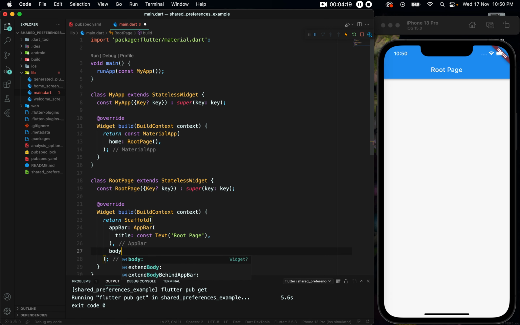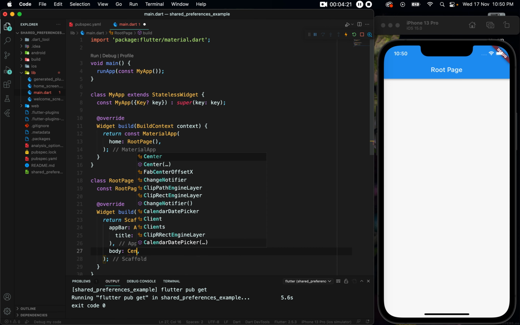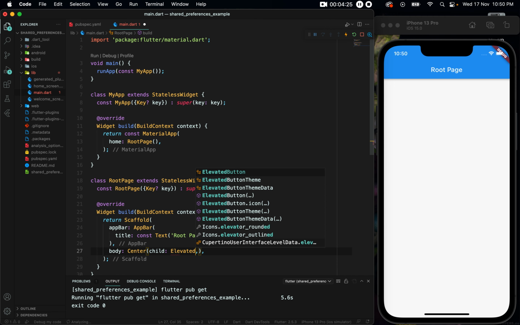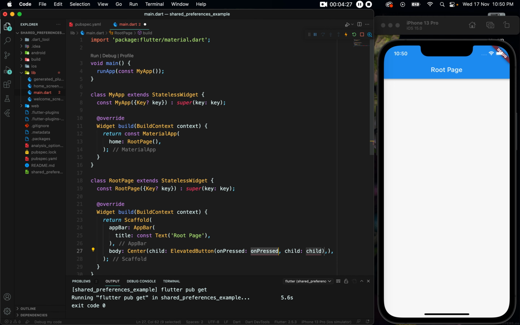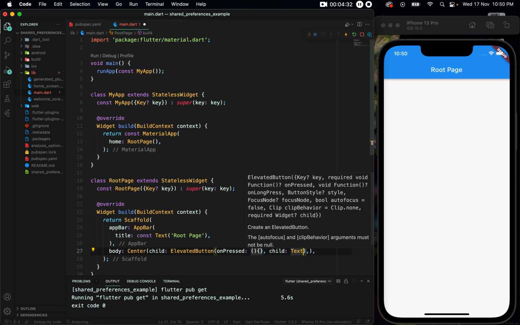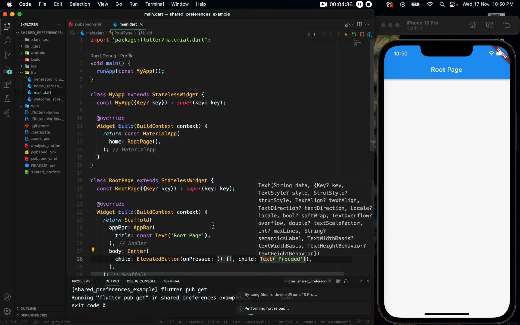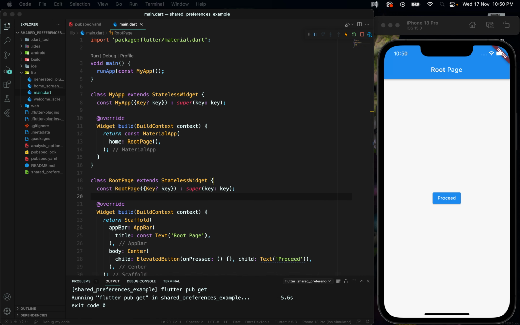Now for the body, I want a simple center with a child that has an elevated button. The on press should be empty for now, and the child should be a text that says proceed. Alright.